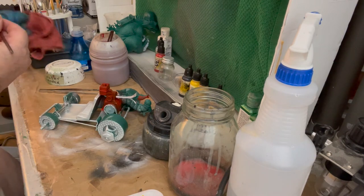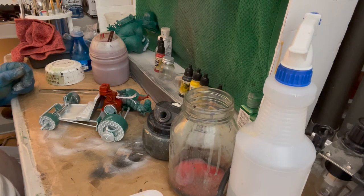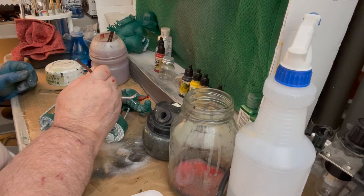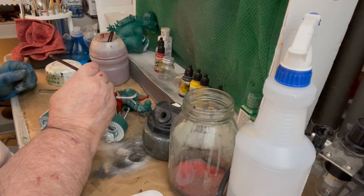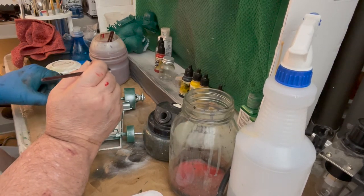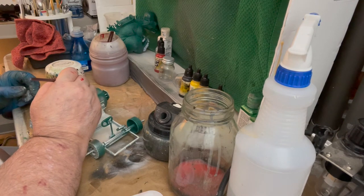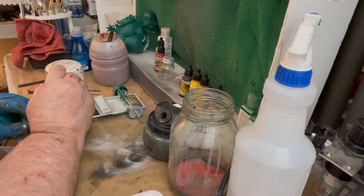Oops, I painted the wrong part. That's okay, guys and girls, if you paint the wrong part, because you can always go over that part with the right paint. Like I just spray painted the top of this cap. Well, this cap is supposed to be like a metal part.